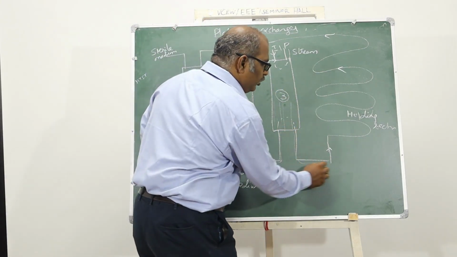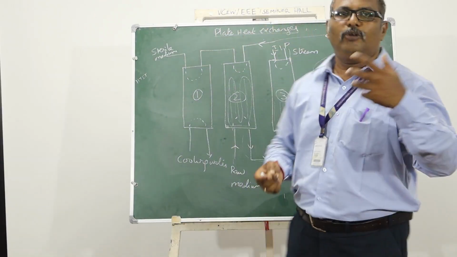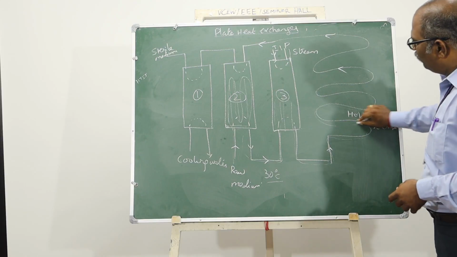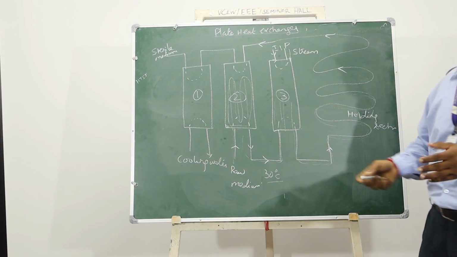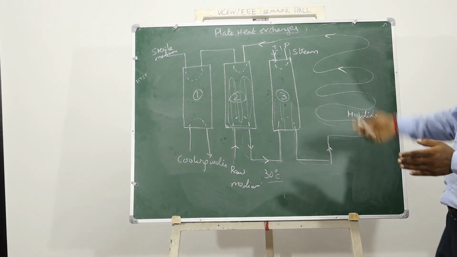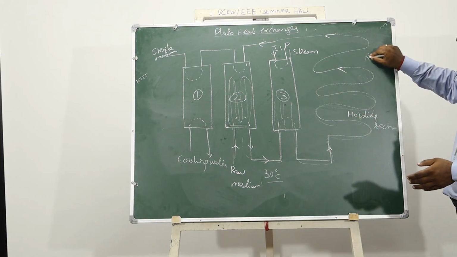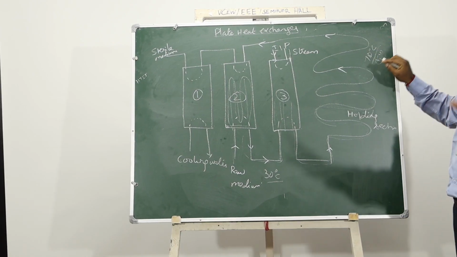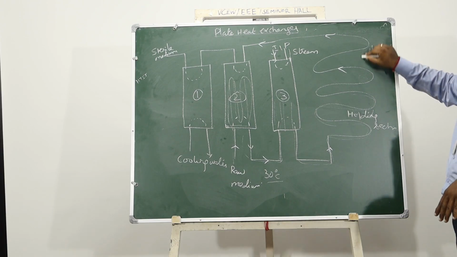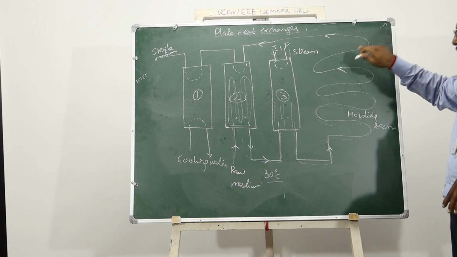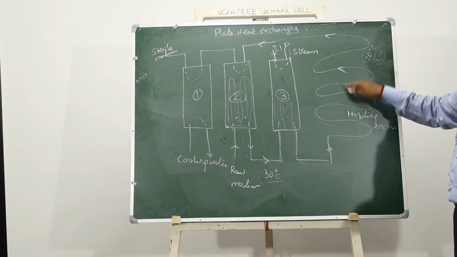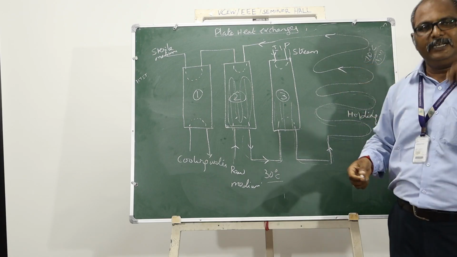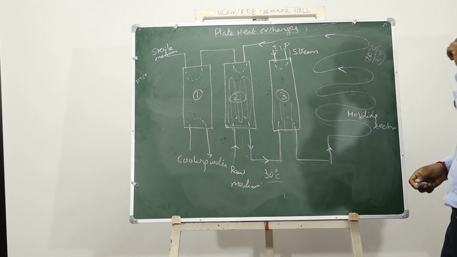Now it has passed. In order to hold it for a longer time and kill the microorganisms, the tubes are curved, so that the liquid flows slowly along the tube and the holding time is increased. As the holding time is increased, a temperature of about 70 degrees is maintained for 5 to 10 minutes. This is all for example. So for 5 minutes it is maintained at 70 degrees, so that the microbes present in the medium or in the substrate get killed. It all depends on the Arrhenius constant of the microorganism.